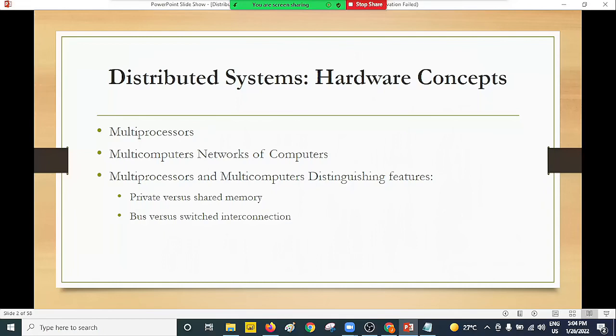Our distributed systems have an organization of multiprocessors. Since we have distributed systems and the nature of work that they perform, they need multiple processors. That's a sub-characteristic of a distributed system. They also operate under multiple computers. We are also going to look at network heterogeneity, right? So when we have the architecture of a distributed system, we can talk about multi-computer networks and computers. Most importantly is combining the two approaches: multiple computers running on multiple processors, right?